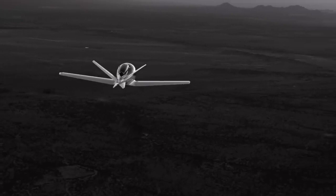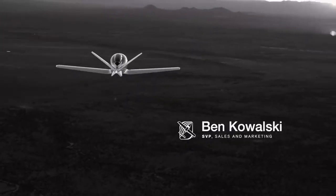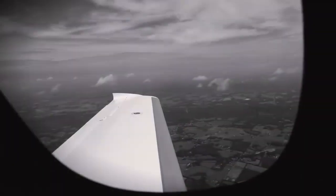I think we all think about the future of aviation and autonomous flight — when's that day going to arrive when I just press one button and the aircraft taxis, takes off, flies me across the country, and lands at my destination. We're not there at this point in time, but we've taken a step in that direction.